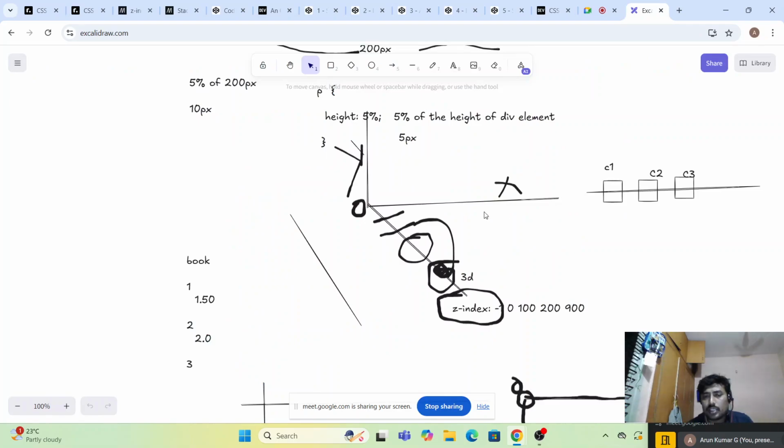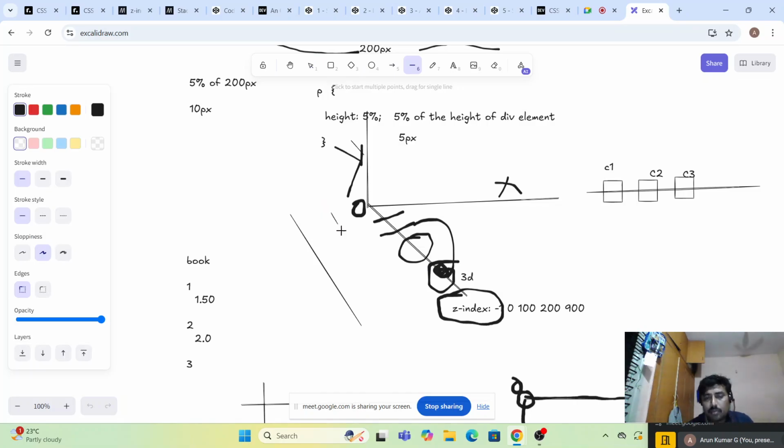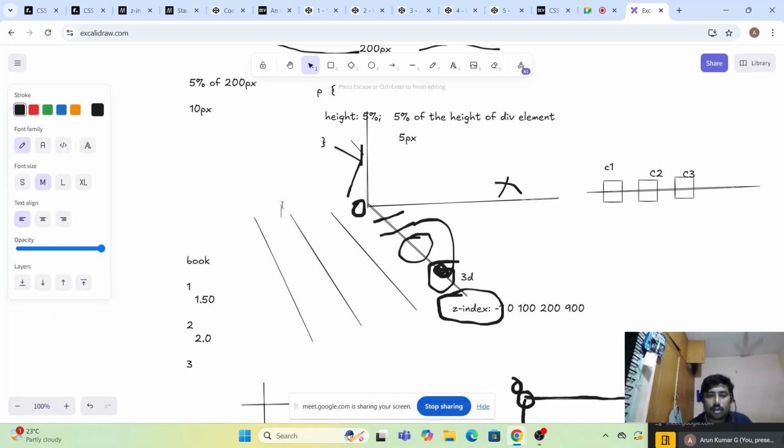You cannot take it that there is only one z axis. You have to imagine that there are cases when multiple z axes get formed. Each of these you can consider as a stacking context.